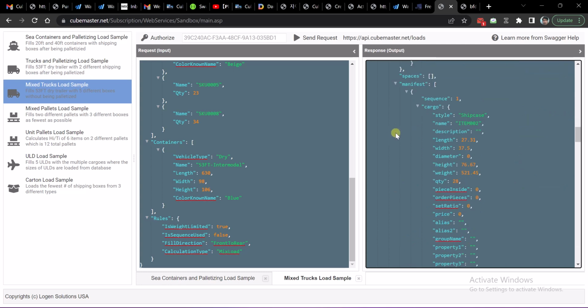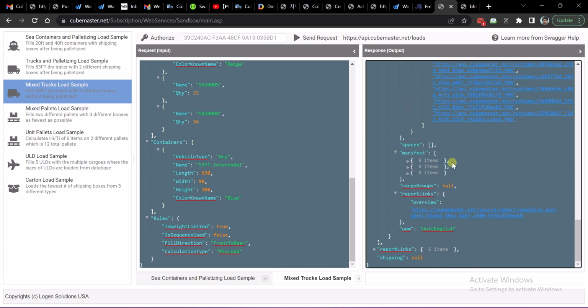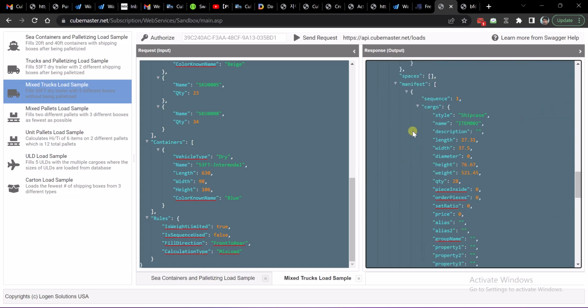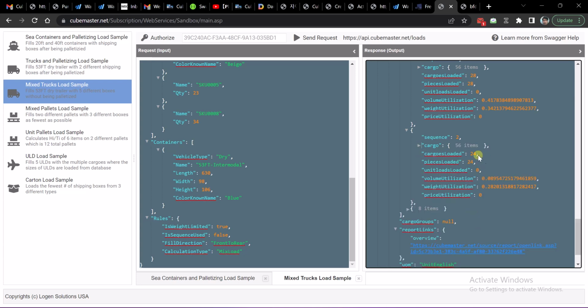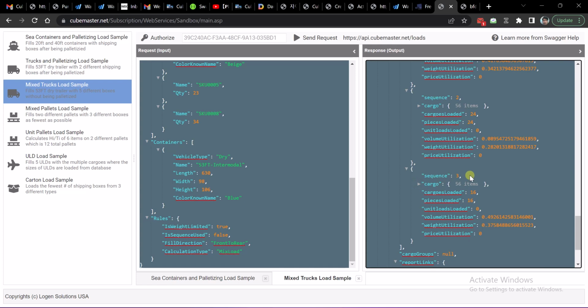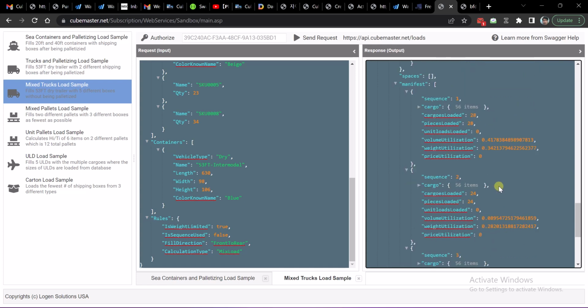And then if you scroll down, you're gonna see the list of load in the truck. So let's take a look at it. So we can see three items were placed in this truck. And then the first one was sequence number one, the loading sequence number one was this cargo. And then the quantity of this cargo was 28. And then the next loading was this one, sequence number two, which was this cargo. And then the amount of placement was 24. And then the last one was this item, and then it was placed at 16 pieces. So this is telling us the truck load was built by three different steps, which was this one was the first and the second and the third.